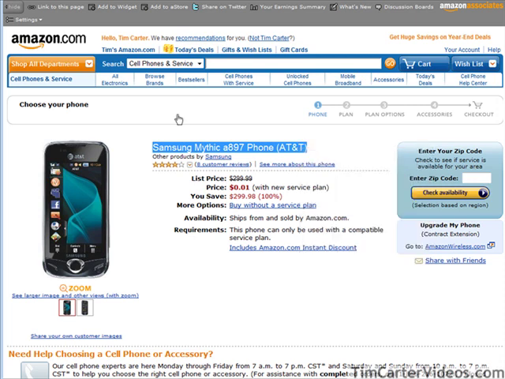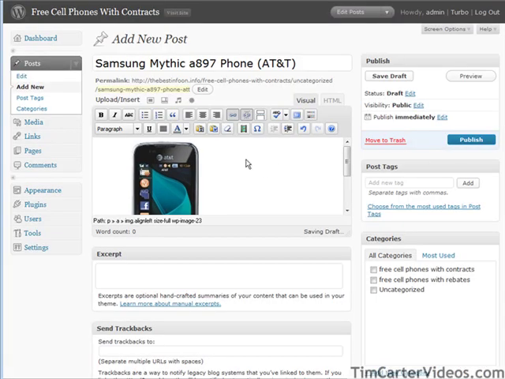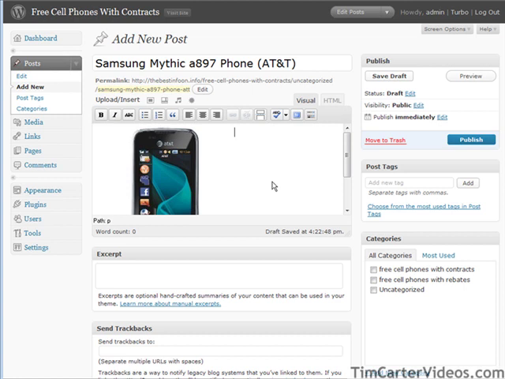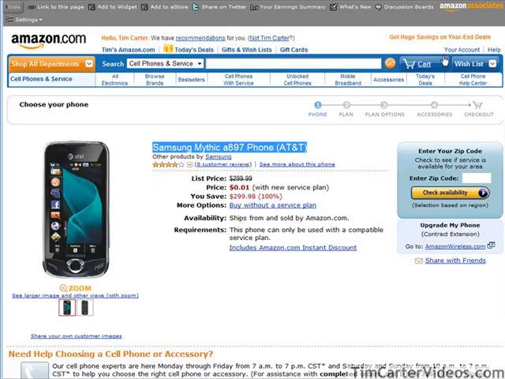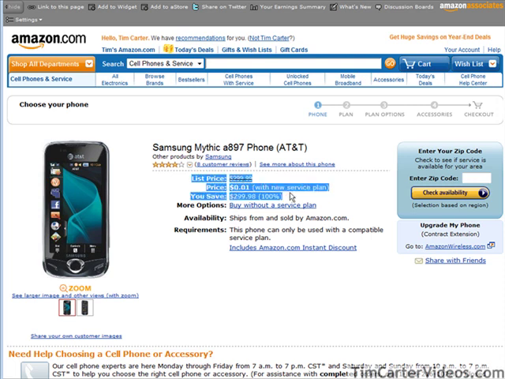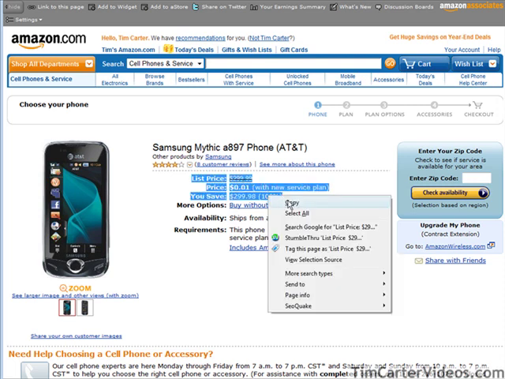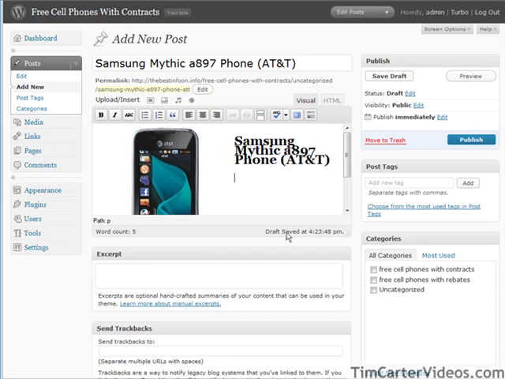Grab this and copy it again, just so we get the formatting right. Now we paste it into our post. Go back and get some more details here. Okay, so let's take the pricing information that you saved. Let's copy that. Paste this in here.